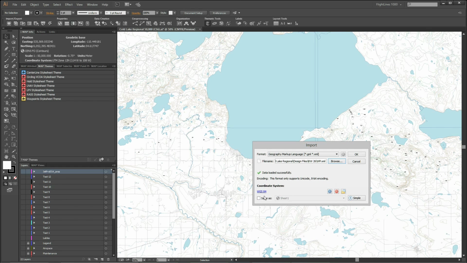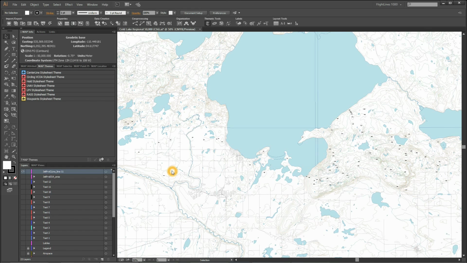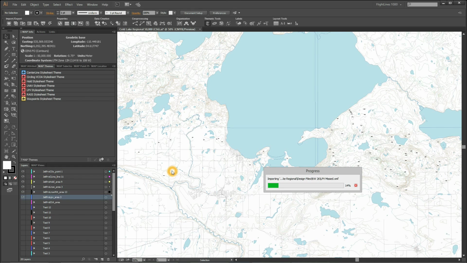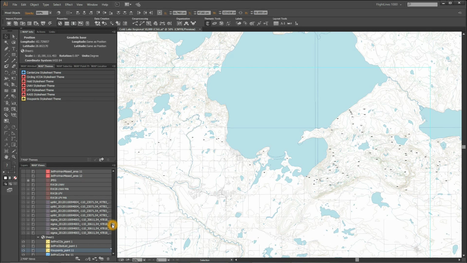It automatically recognizes it as a WGS84. Click OK, resize the map, click OK. And we're done. So we have to transfer those to the correct layer, so we don't have a lot of unreferenced material in here. That way you always know that what's here is what you just imported.